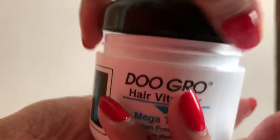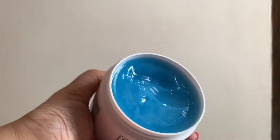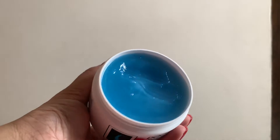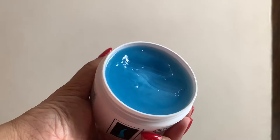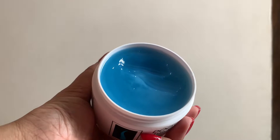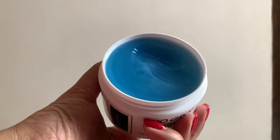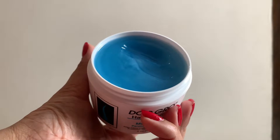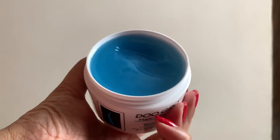I want to show you how it looks inside — it's ocean blue, looks very interesting. The product is a kind of waxy type thing. It requires very little product, especially if you have thin hair. My country's weather is pretty hot, almost 40 degrees Celsius. When I used it after shower — it said not to rinse off — my hair had a lot of shedding.